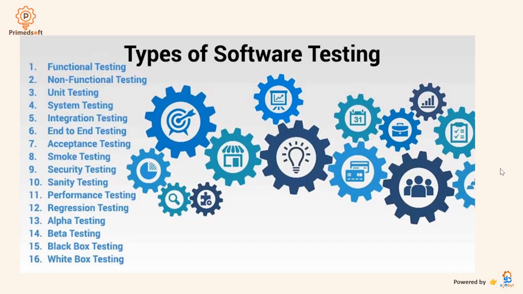After smoke testing, we'll have the security testing, which we have mentioned. We'll have sanity testing. Sanity testing has to do with checking again, when you have found bugs, that those bugs have been fixed and everything is fine. You check again that nothing has been broken and everything is working according to plan. That is when you are checking sanity, making sure that everything is good.